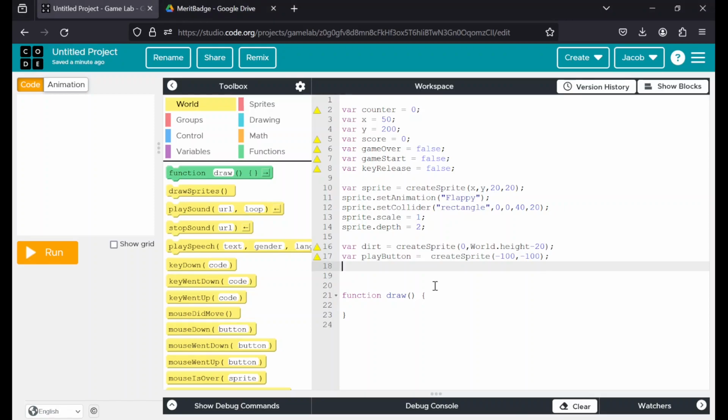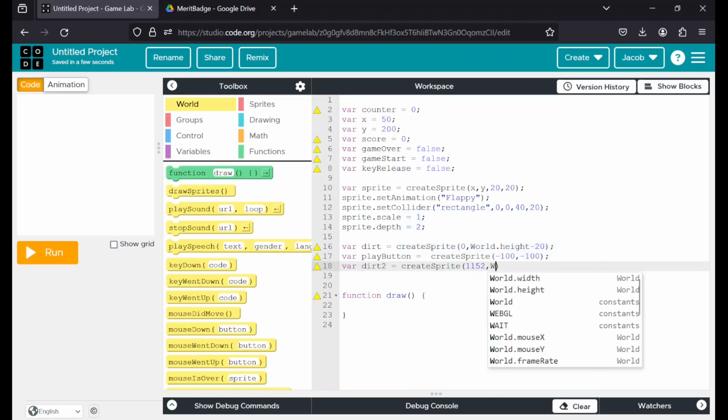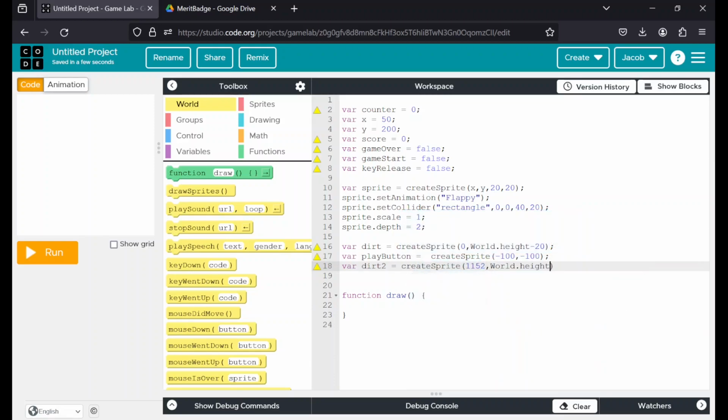From here, we need a second dirt. We'll call it dirt 2, and you'll see why later. Call create sprite. And we'll set this one 152, and then set this to world height. And we'll say -20, and that places the dirt at the bottom.